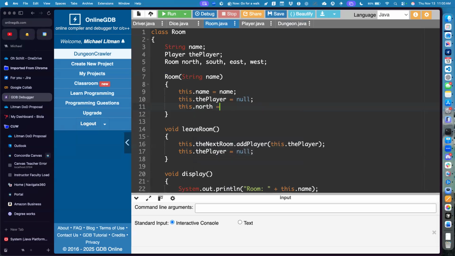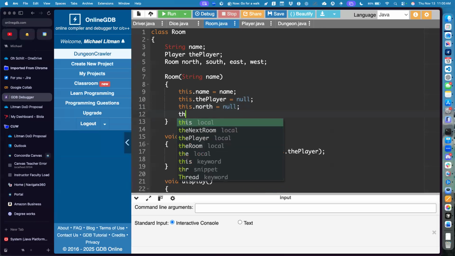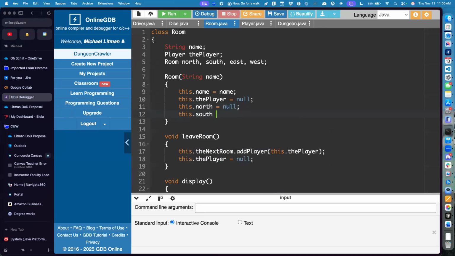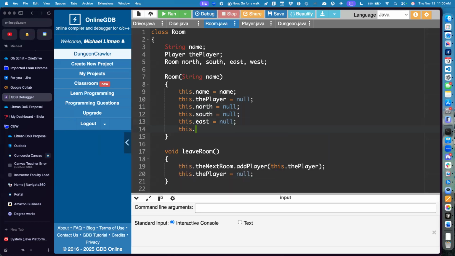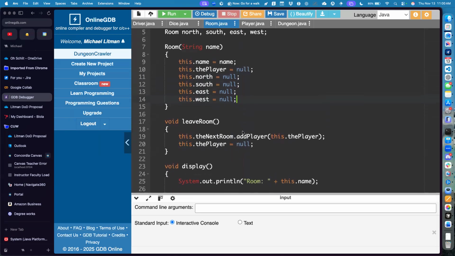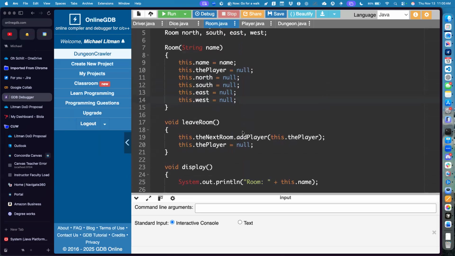So we'll say this dot north is equal to null. This dot south is equal to null. This dot east is equal to null. This dot west is equal to null. All right, so we've just defaulted all of them to null.